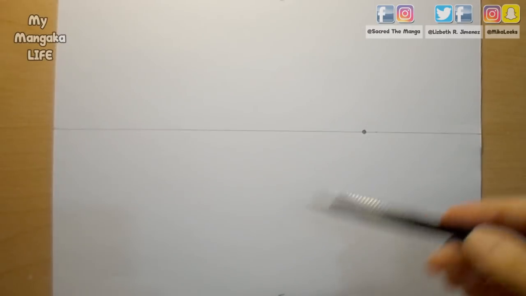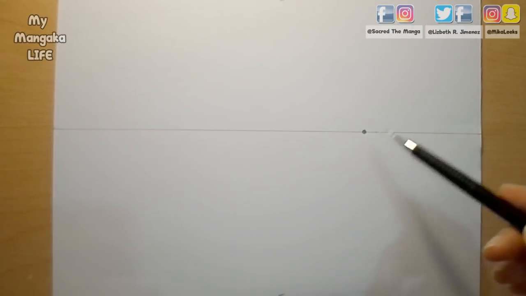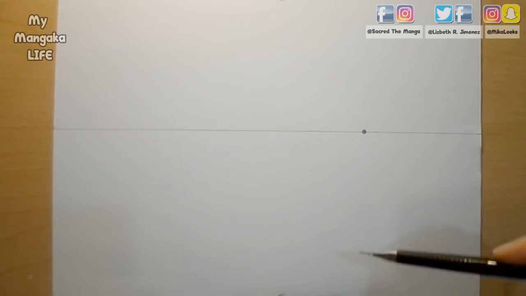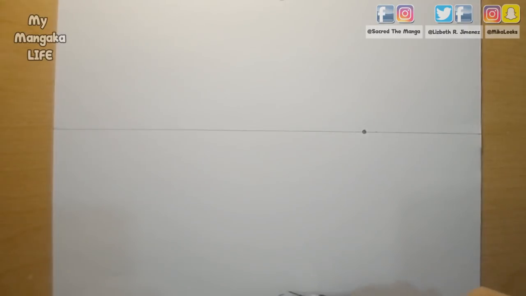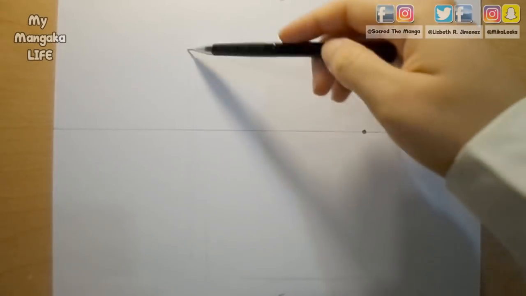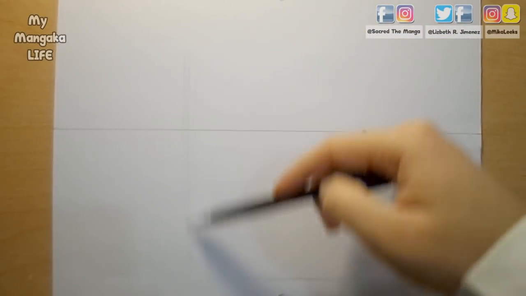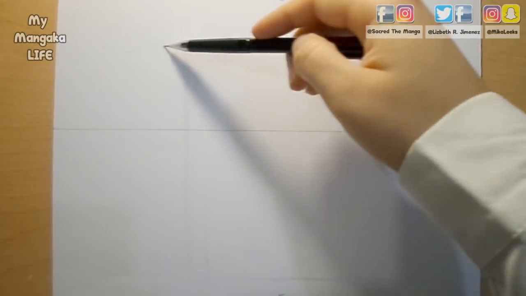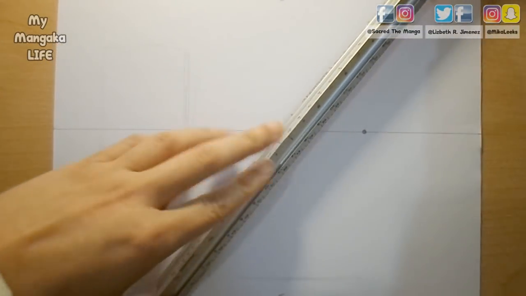Let's just pretend we want to do a city scene, okay? So the city, we want to do some buildings, and we want to do a road, and we want to do a sidewalk, okay? So I'm just going to figure that I want the street to be about this wide and kind of land on this part of the drawing, right? And maybe have the first building, the building closest to us, be around here, just to give me a rough idea of where I want everything to be.